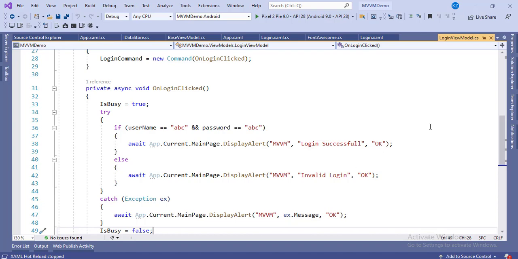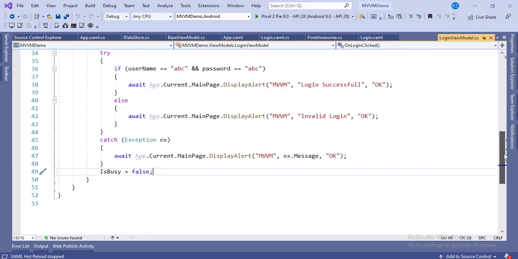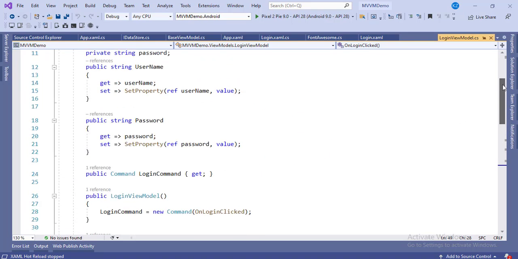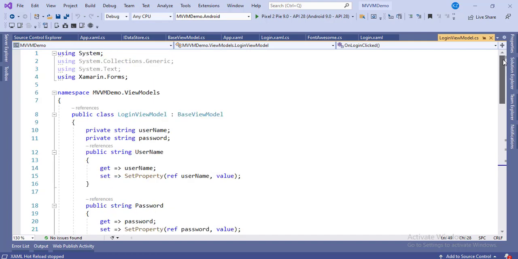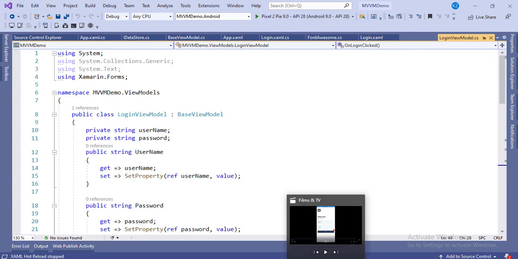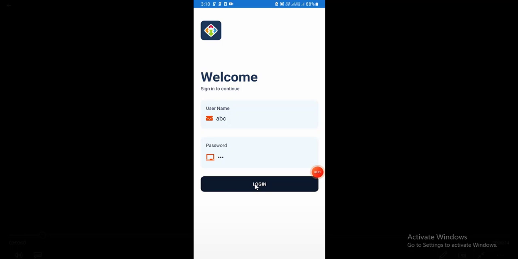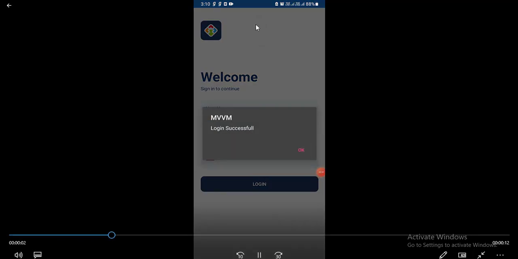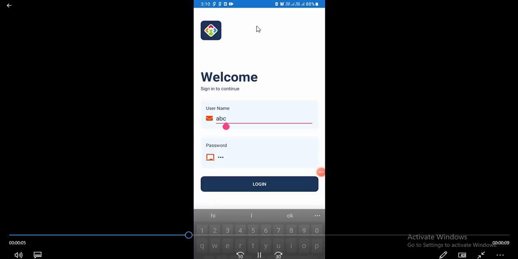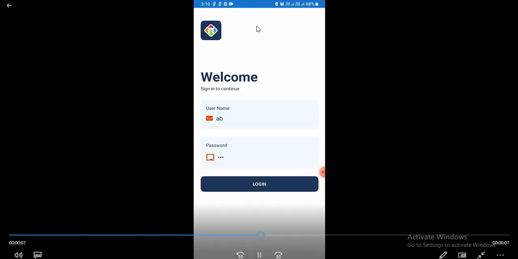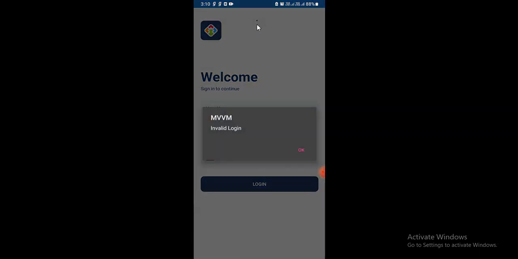So for today I am explaining only the login page. For the progress bar, if you are not remembering, I'm showing you. When I click on the button, it is showing the progress bar. After completing the method, it will hide the progress bar.